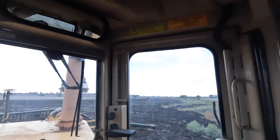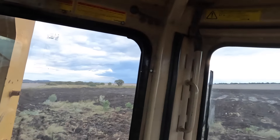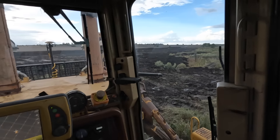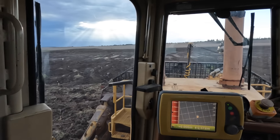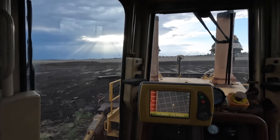G'day guys, I'm back. We're still progressing after our little bogging incident this morning. Haven't got bogged again, so that's good. We're just finishing around here, filling in the gullies where it's sort of blown out the side — just trying to get a bit of dirt here. Anyway, if you guys want to, just drop something in the comments to say if there's something you'd like to see or talk about on the dozer. It sometimes feels a bit hard to know what you're interested in — it all feels a bit the same sometimes.